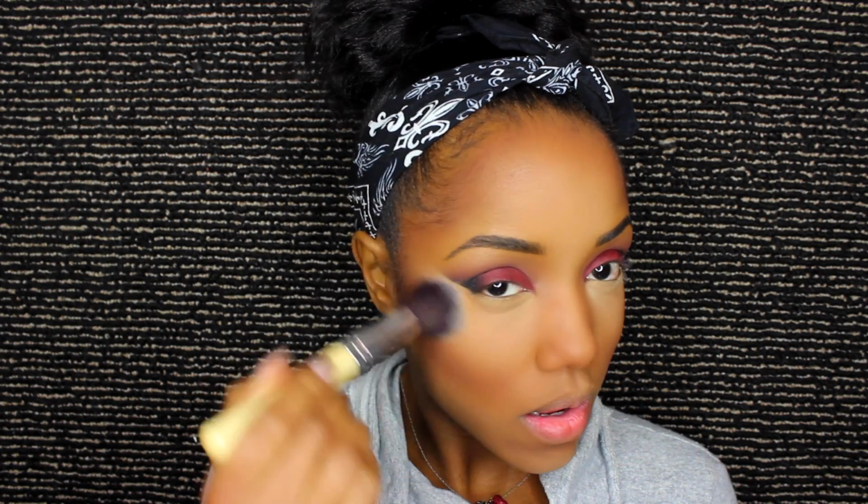And finally, going over my highlight with MAC's Mineralize Skinfinish in Dark with a large fluffy brush from Hair and Makeup Addiction as well. I'm going over all the areas that I highlighted just to give my highlight a tinted brown as opposed to that harsh yellow. And it's going to make everything blend into each other a lot more nicely. You can go over your contour areas as well because this powder is tinted and really lightweight, so it won't change up your color too much, just enough. Yeah, that was a lot, but that's it for the face.